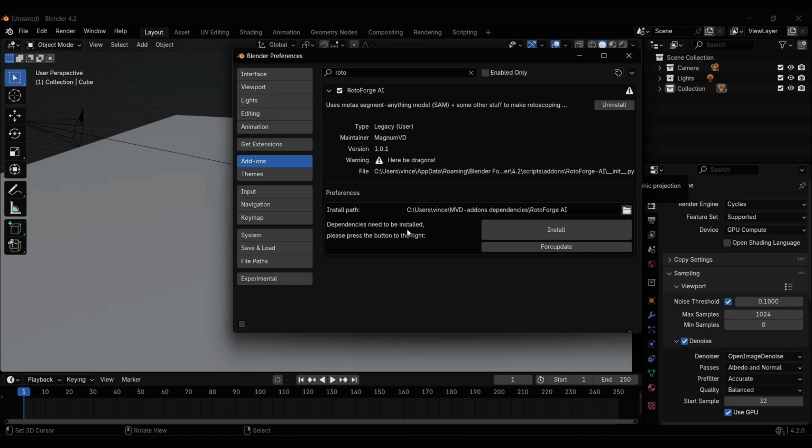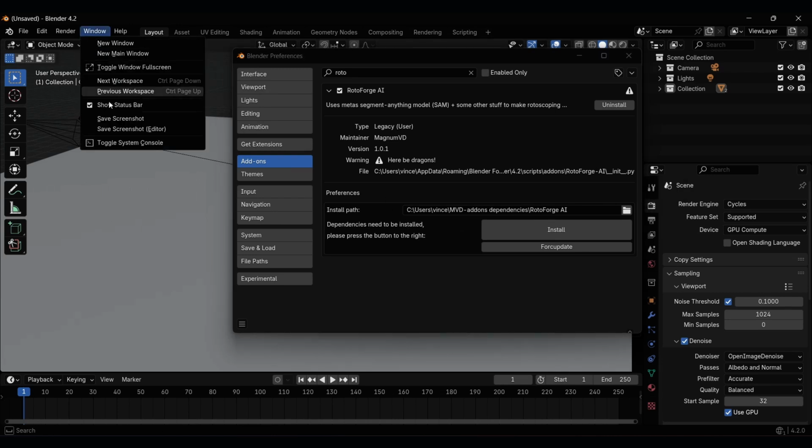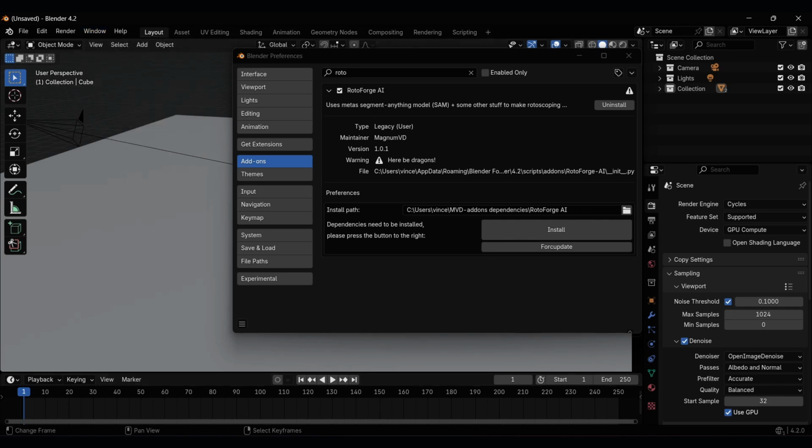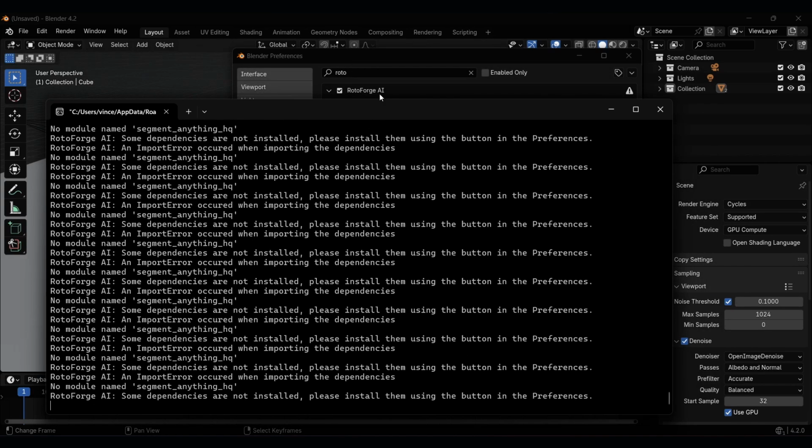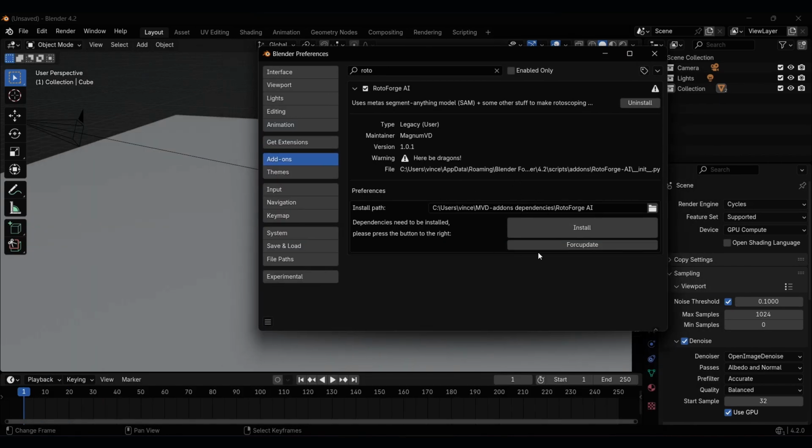What you will probably want to do is toggle the system console under window here. So what it does, it basically opens up this window here, and you can see basically everything that's going on in Blender in the background.